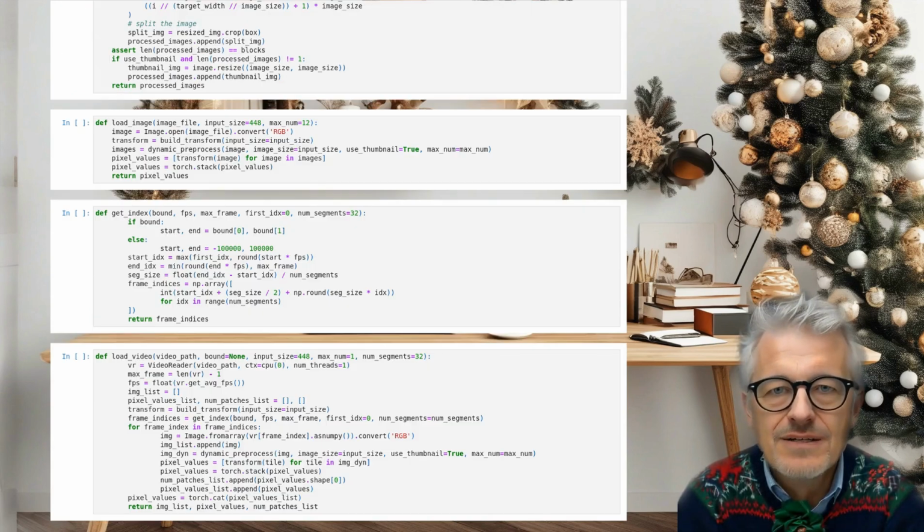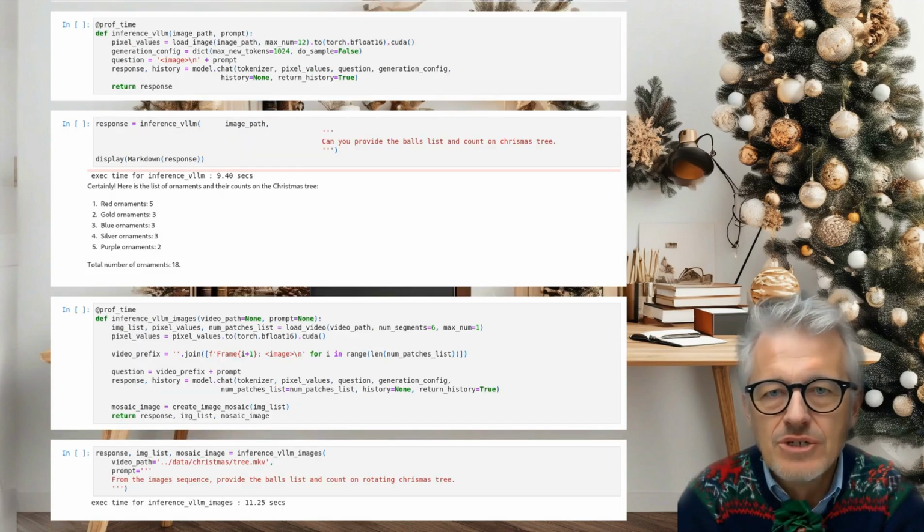We are adding specific functions to handle a sequence of images, notably a function to extract subsamples from the video, and we limit the sequence to 6 images over the entire clip. To handle image sequences, we use only one tile per image, so you can understand the interest of this tile management to take advantage of either the image resolution or an image sequence.